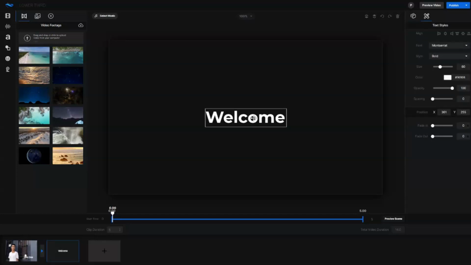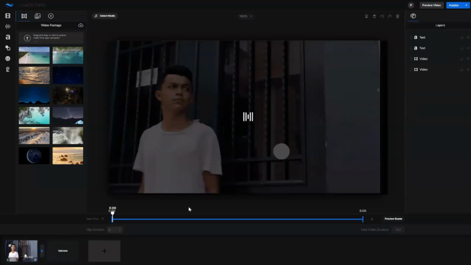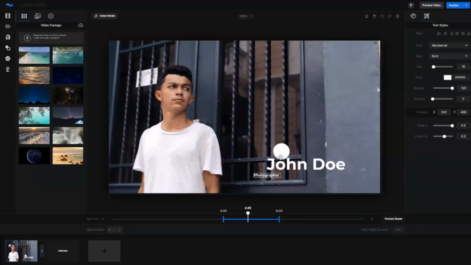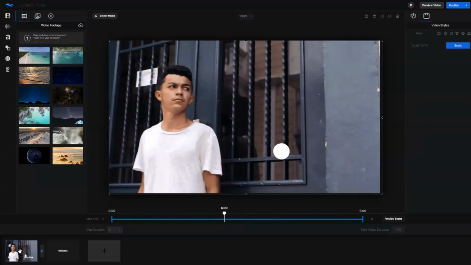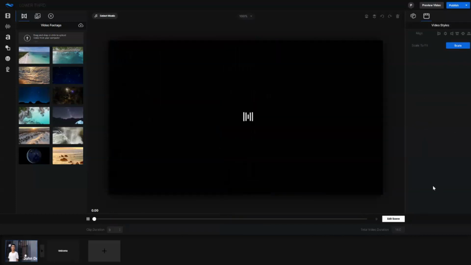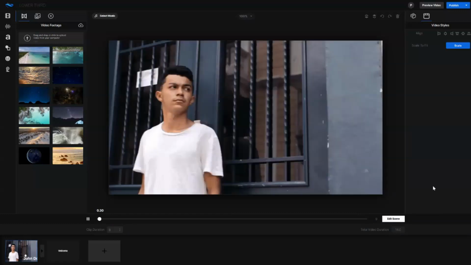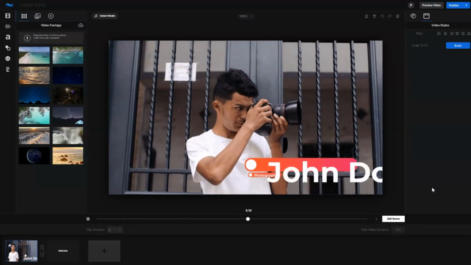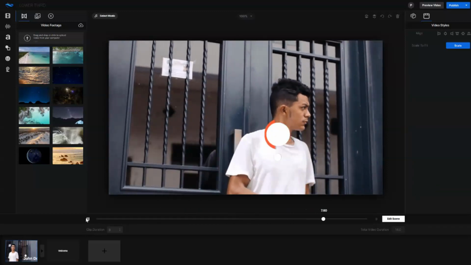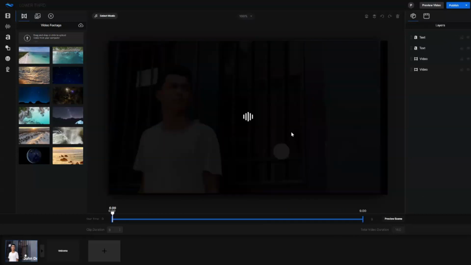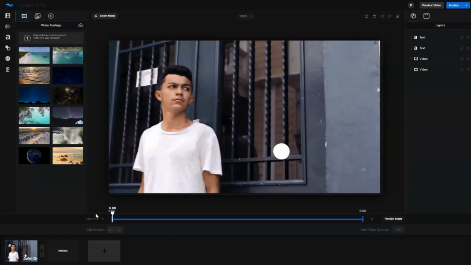Now if we were to start this new clip, for example, and we wanted to make this a new scene, let's say for example that this is a video to introduce a photographer. Alright, so if we're introducing a photographer, it's got a cool effect. We can actually preview this scene right now so I can show you what the scene looks like. It's rendering it now, and now it's going to actually preview the scene. So this is what the scene looks like, and this guy is really into his photography, John Doe. You'll see my text is kind of weird because I resized it, and then we continue walking. I could then adjust my text, I can move it within that object and make sure it's fixed.